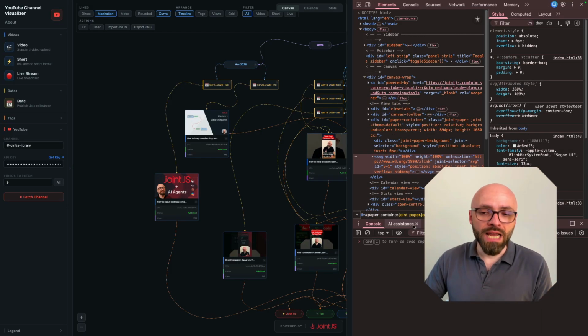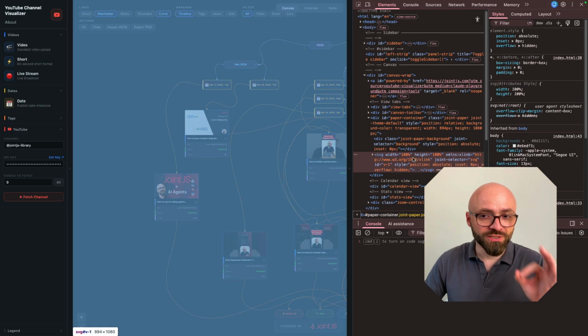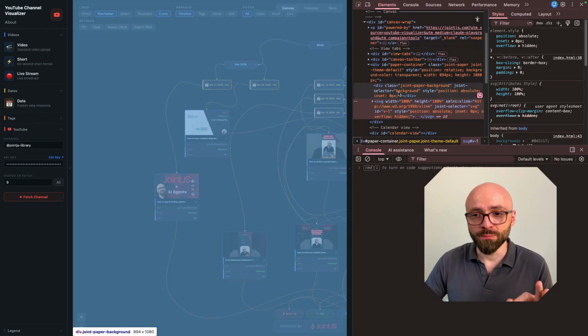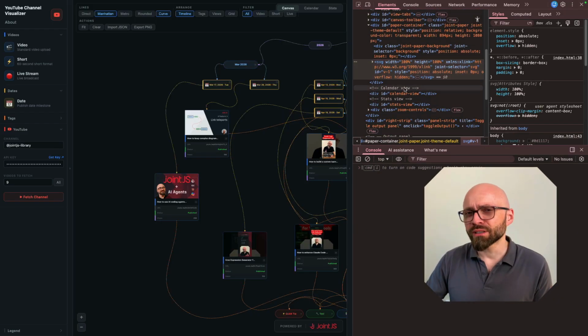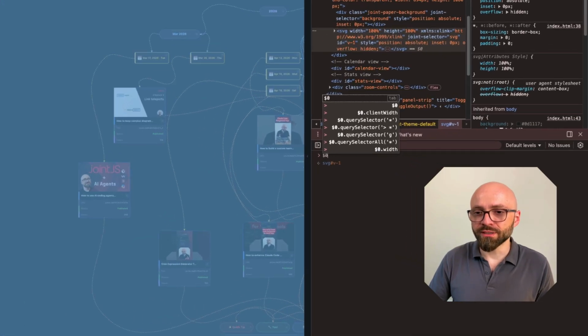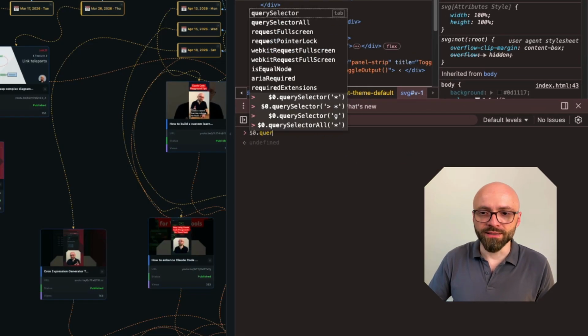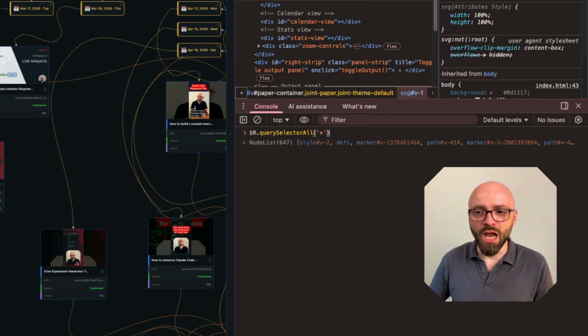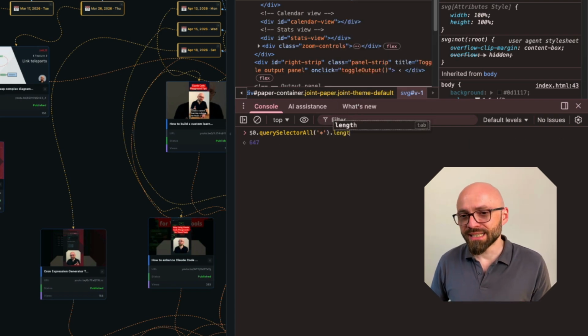Anyway, this entire app is rendered in SVG, so I'll select it in the Elements panel here, and let me just move the console a little bit up so you can see it more clearly. I will target all child elements in this SVG right from the console here, so you can see exactly how many elements we're dealing with. I will just reference the currently selected element with $0, and then do querySelectorAll. I will use the star selector to target all elements, and let's see how many elements we're dealing with here.